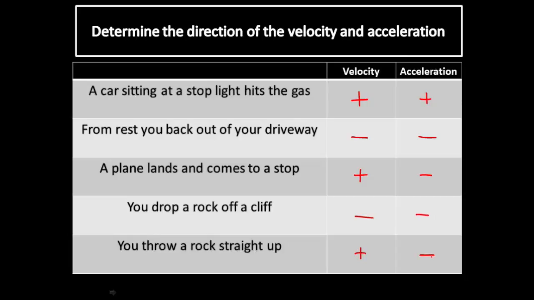There is a general thing I'm going to tell you now, and it's this idea that the acceleration due to gravity always points to the center of the planet. What does that mean? That means it is always pointing down. So when you're dealing with objects that are in free fall or in flight, when acceleration of gravity plays a role in it, that acceleration is always with a sign negative, unless you have chosen down as a positive direction. So it doesn't matter which way you go, but convention would suggest that it's way more useful if you just consider down negative, up positive, right positive, left negative.